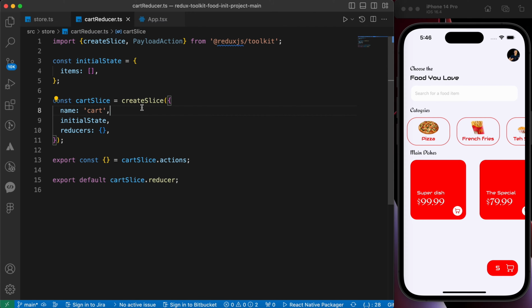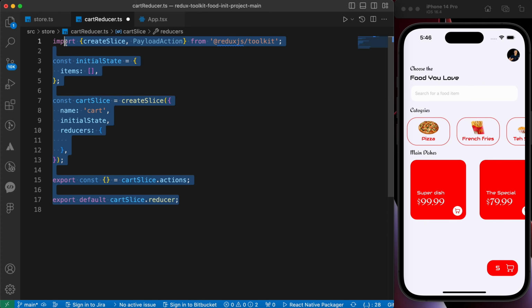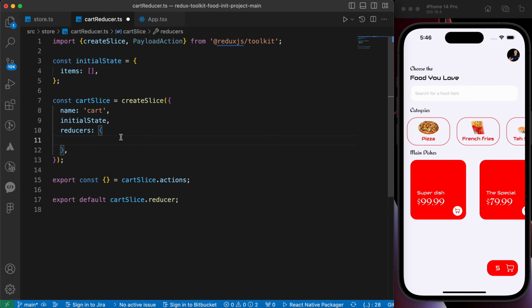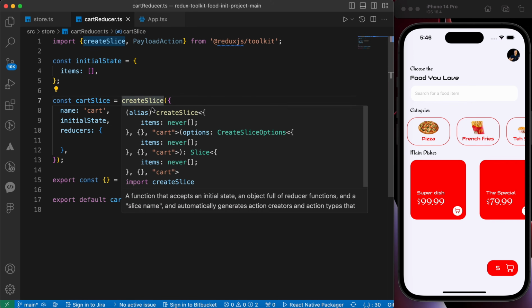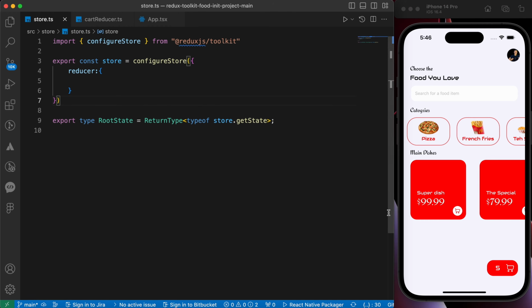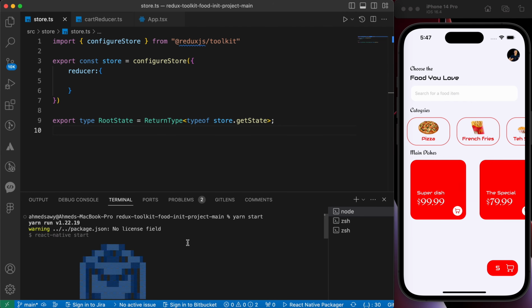And to create a reducer, we need to create a slice. We need to use this function and give it those three properties: the name, the initial state, and the reducers. We're gonna update the state using those reducers here. If you see those things are hard, please go back and check the video of reducers in the Redux Toolkit tutorial, okay?